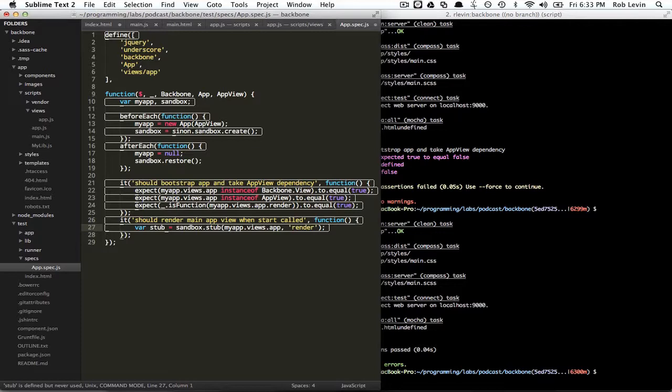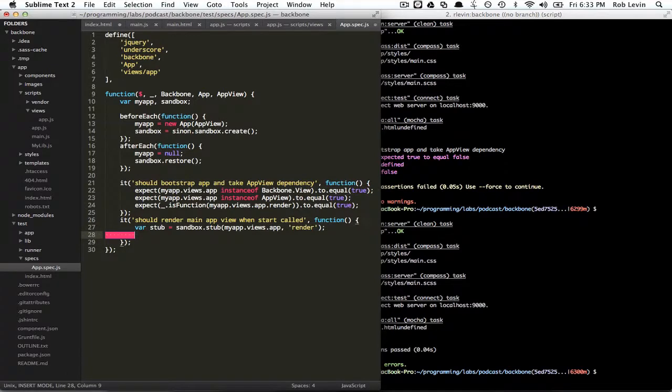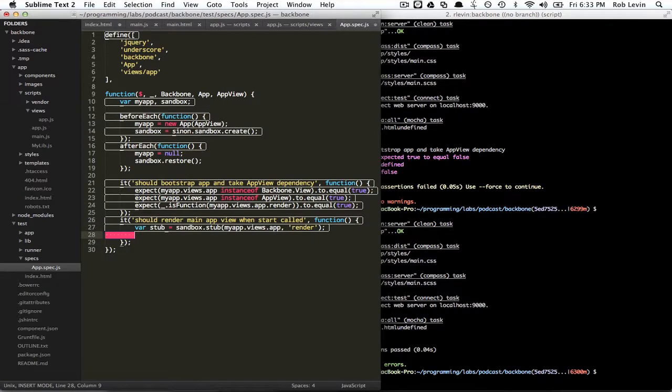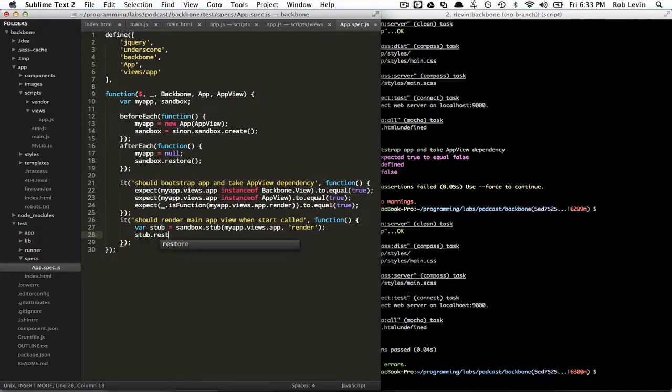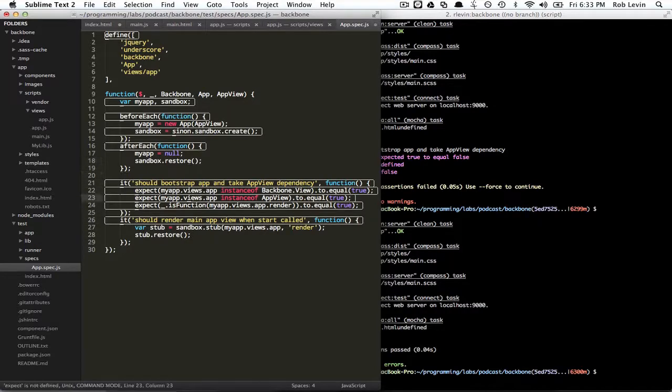So if you're going to spy or stub jQuery Ajax, you actually probably want to use a stub usually in that case, because you don't want live HTTP requests in your tests. So we don't want render to happen, so we're stubbing that. But probably would be harmless to have it as a spy as well. So now we're not going to have to do this line because we're doing it on the sandbox. It's getting done by the sandbox calling restore up here and after each.